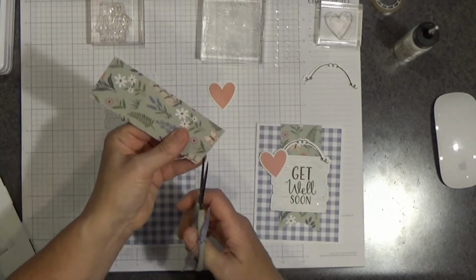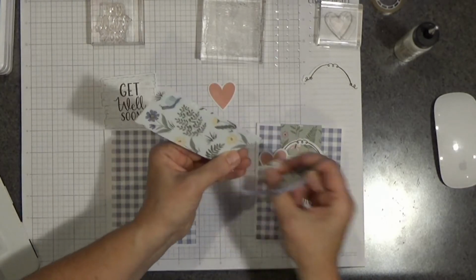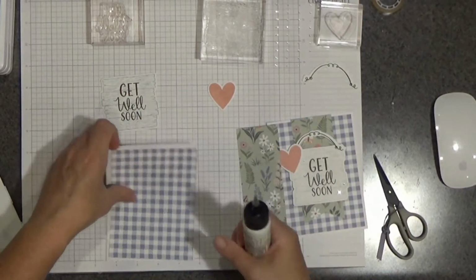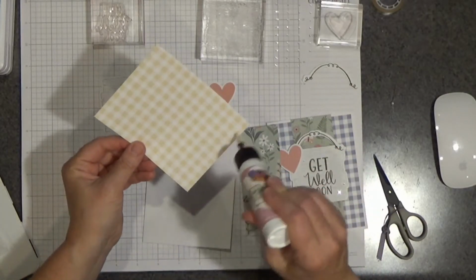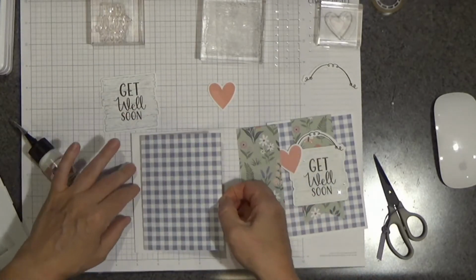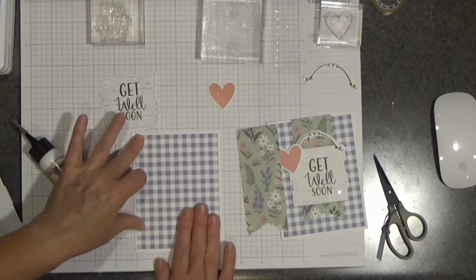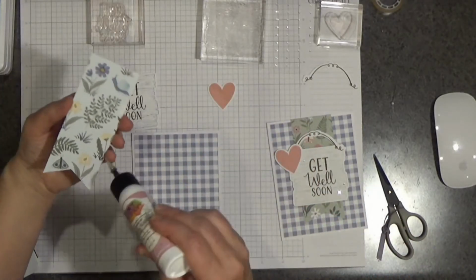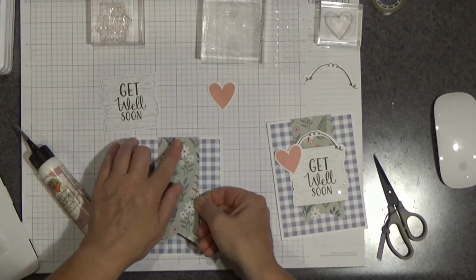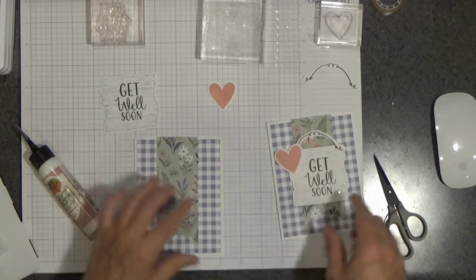2x5 inch piece of pattern paper and cut a little banner end. I like to flip it over to do the second side. For whatever reason, I get a better looking cut. And a little glue, glue our paper down. This is that big background piece, 4x5 1/4. And then we put down our banner piece. And I think we could have used either side of this. They're both beautiful. But I really wanted to use that flamingo, and the flamingo seems to match some of what's going on here.